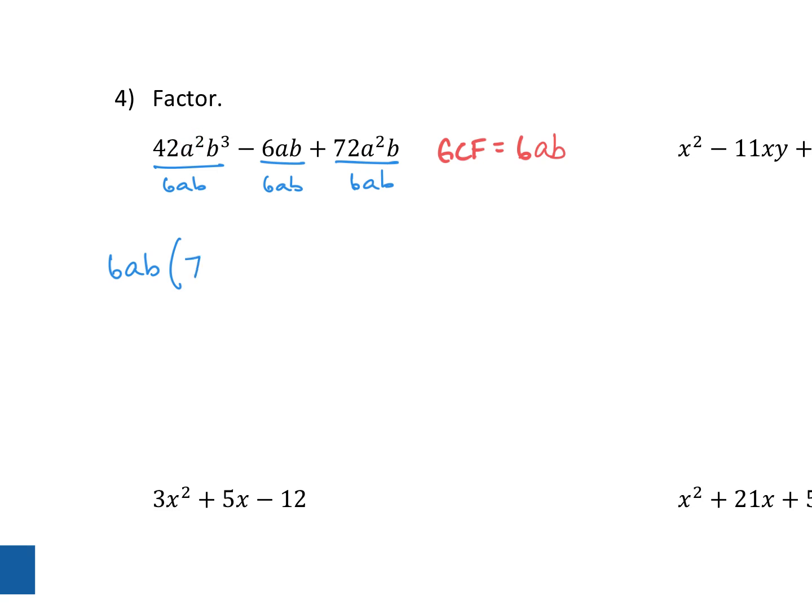Then we had an a squared, but we factored an a out. So if you have an a squared, you factor 1 out, that leaves you with just an a. Here we have a b cubed. We factor out one of those b's. It leaves you with b squared. And then as a quick check, this 6ab times this 7ab squared should equal this. Is 6 times 7 42? It is. Is a times a squared? It is. Is b times b squared b to the third? All right, we got it.